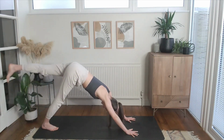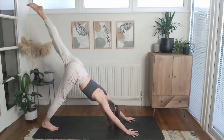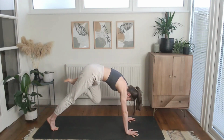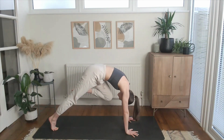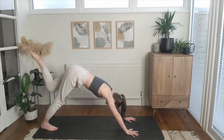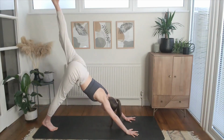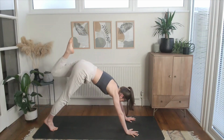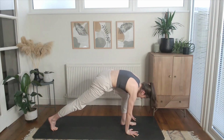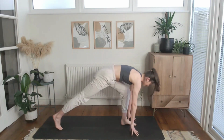Left hand side. So left leg sweeps to the sky. Exhale, draw your shoulders over your wrists and squeeze that knee in towards the nose. Feel that strength through your hands lifting you high. Inhale, left leg sweeps up. Exhale, same movement again, shift forward. This time see if you can create space to step the foot between the hands.